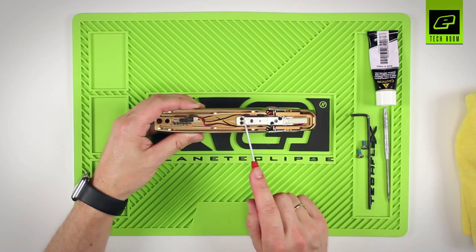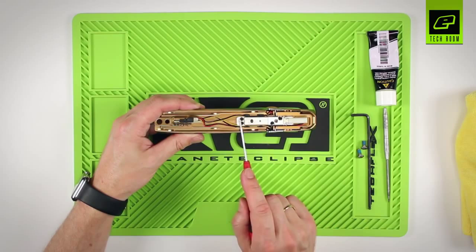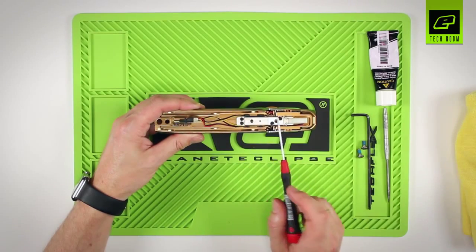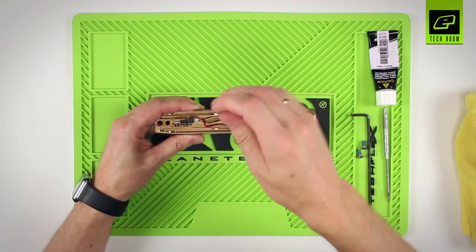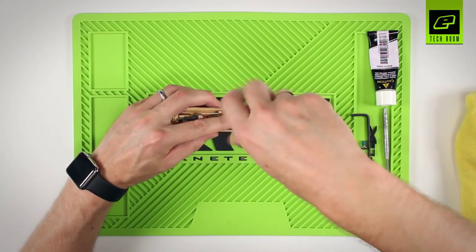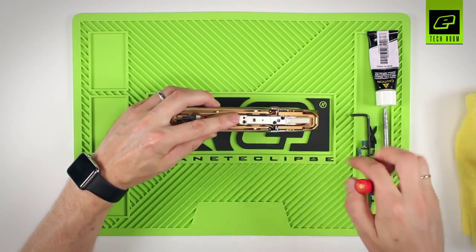In order to gain access to the spool inside the main solenoid body here, you must first remove these 4 screws. You can use a 2mm or 5/64 driver in order to remove the 4 screws. Take them out one at a time.